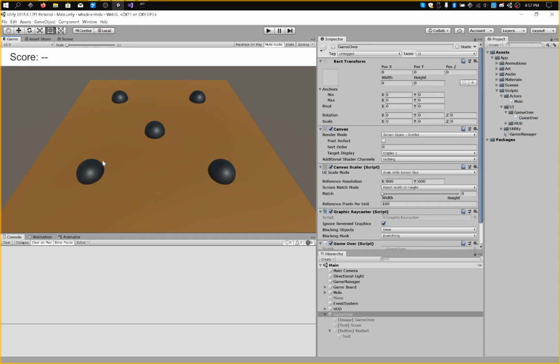So what is your goal now from here to Thursday? Build to WebGL and throw it up onto your Athena. All of you really should have your own project and be following along. So your Whack-A-Mole project may or may not look similar to mine as far as aesthetics goes.